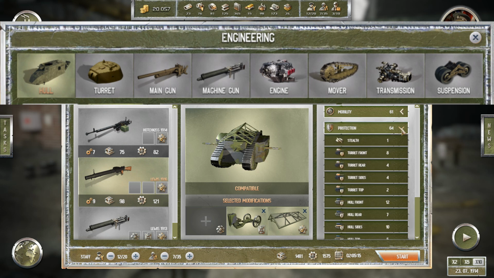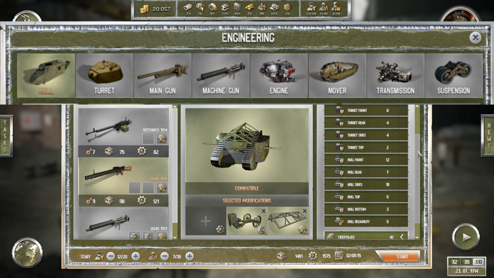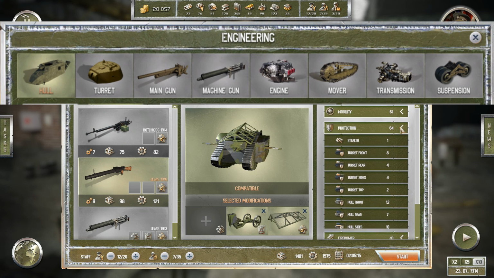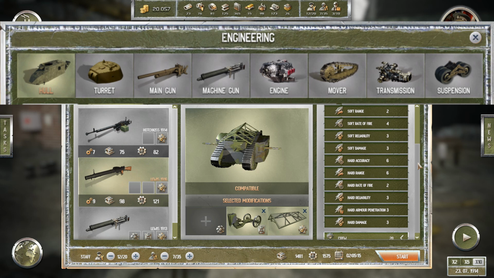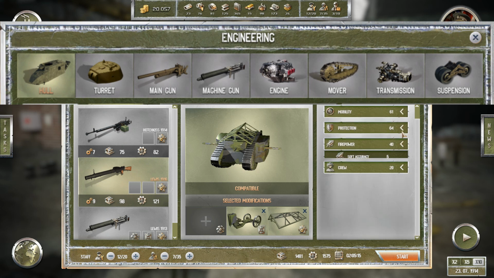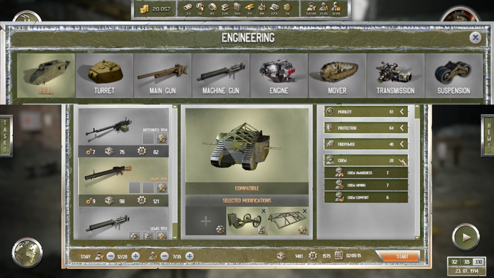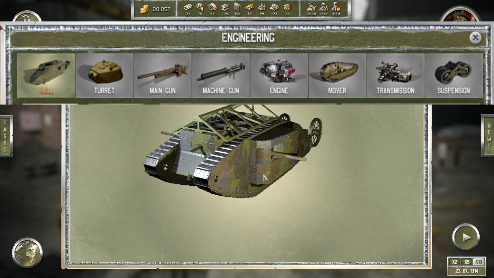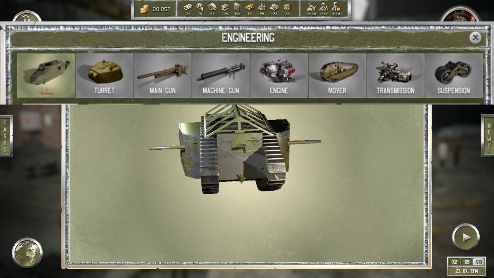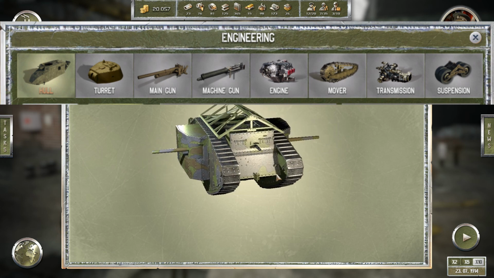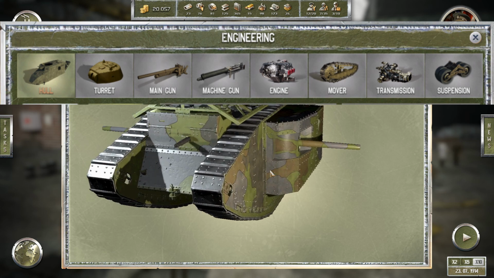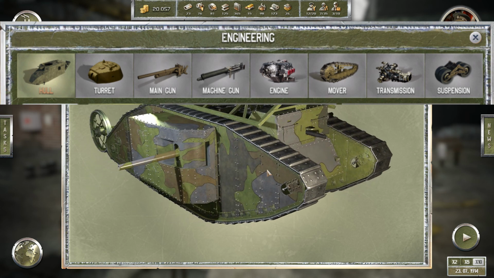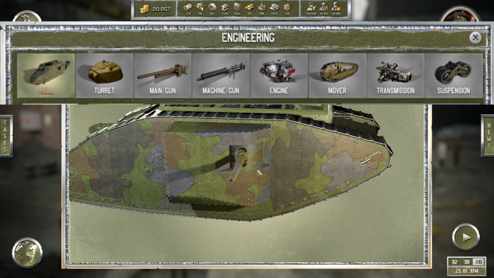The central piece in the assembly is the hull. The hull defines what kind of turret, engine, and running gear can be used via the compatibility graph. The hull and turret defines what kind of main gun and machine gun can be used. The engine defines what kind of transmission can be used, and the running gear defines what kind of suspension can be used. Other limitations would also apply, such as total vehicle weight, material, and man-hour costs.